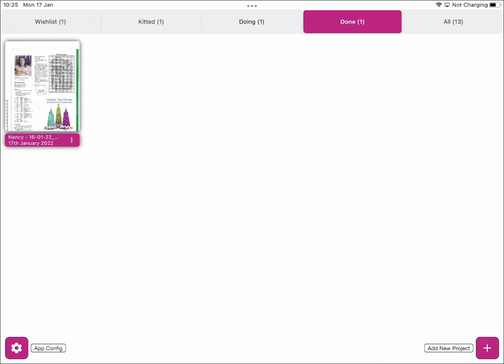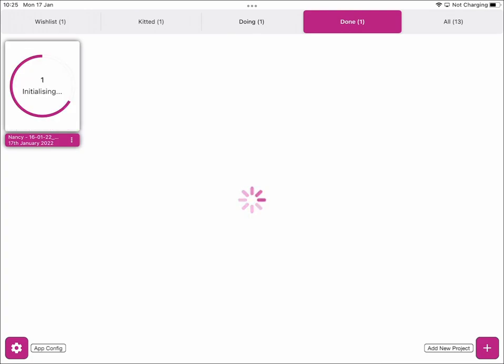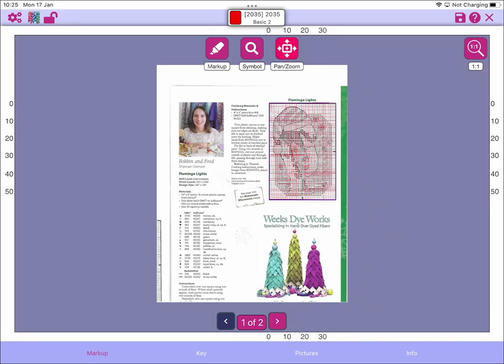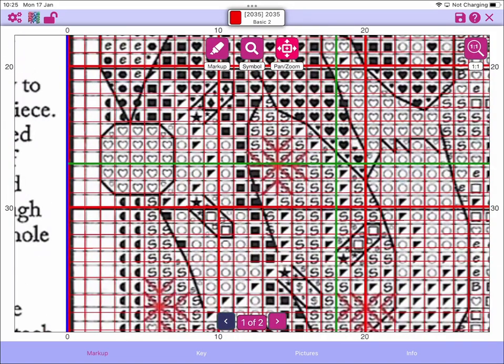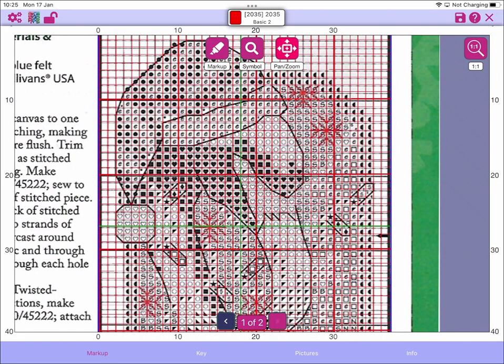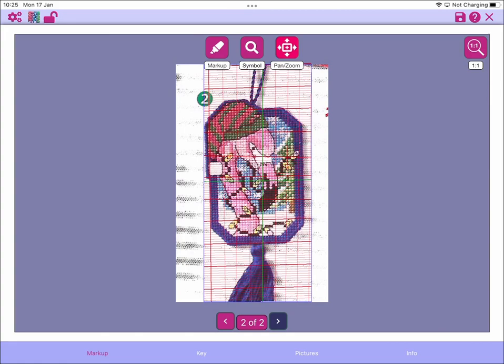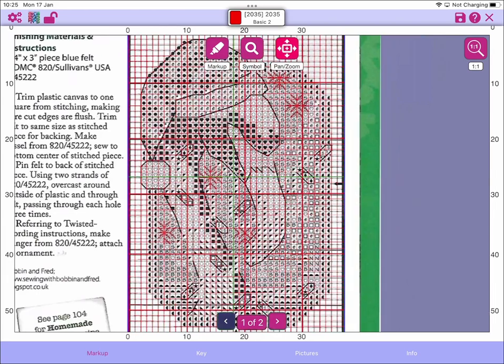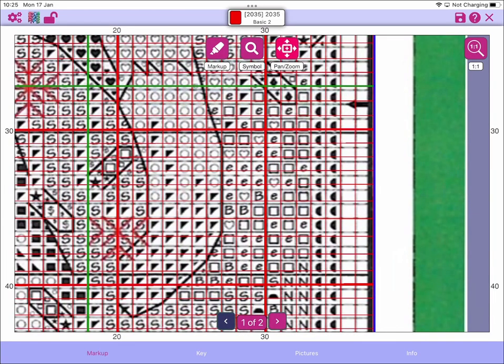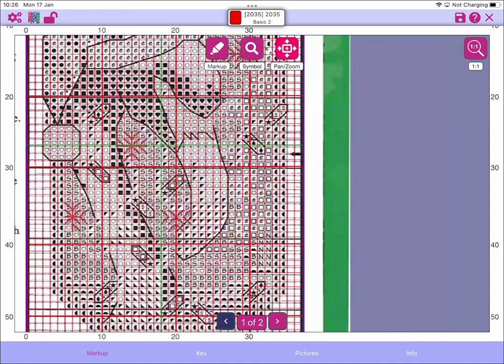So here we have a chart that's been sent in by one of our users. So we'll just open this chart up. And it's been scanned in and you can see the chart in the top right hand corner here. This is what we're going to be focusing on. The second page of the upload is an image of what the finished article will look like, but you can see here that not all of the lines of the chart are lined up with the red grid. You can see that kind of coming across here. So what would be the process of getting this lined up?